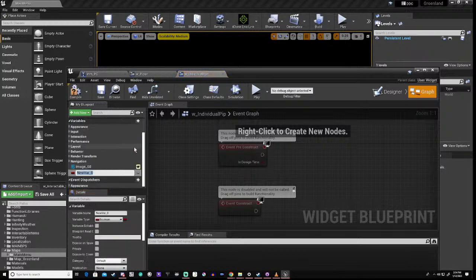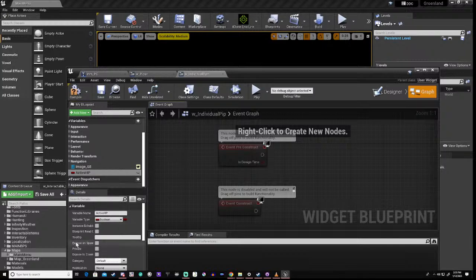What we could do is a variable, and we call it expended or not expended XP. Let's call it active HP. Okay, and it's going to be a bool.